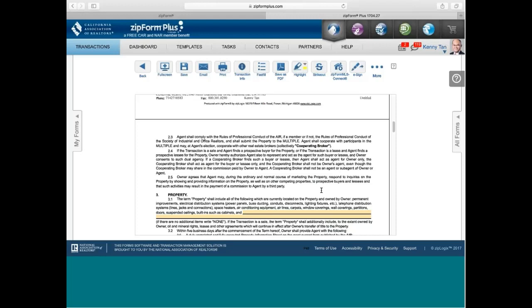And then it says here, even though the cooperating broker may share in the commission paid by the owner to agent. Now, if you list your listing on LoopNet, you have to disclose your commission split. Can the public see the commission split or just agents? Who can see the commission split on LoopNet? I know I can. If I search a listing on LoopNet, I can see the commission split. Can a non-agent see it? It's public information, right? Basically, anybody can see the commission split. It will show up, right? Even with your basic membership.